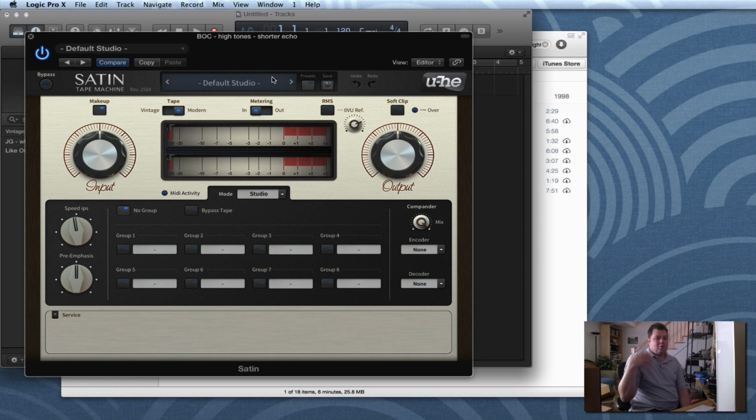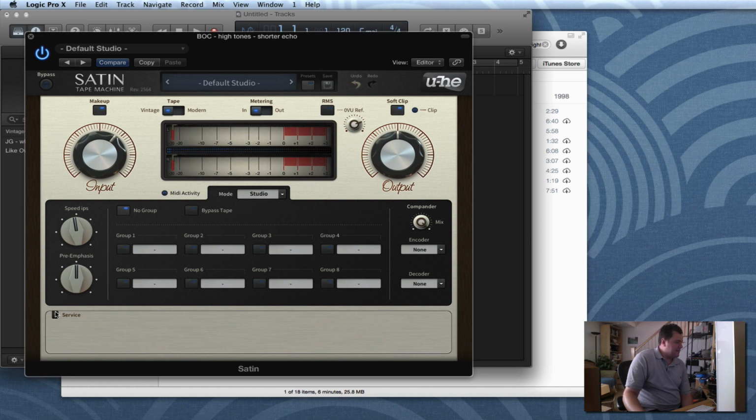So we're going to start working backwards toward the crummier tapes and gear that I'm sure the Boards of Canada were using. I'll set the mode to vintage, and add a soft clip in case I drive the system too hard. Now you'll notice the first thing I can do here is drive up the input. And what that's doing is it's saturating the tape. It's literally driving the tape hard against its response capabilities. And that has a nice effect of mellowing the sound, making it a lot more listenable, a lot more analog, and a lot more interesting and pleasant, something that you'd want to use in a song.